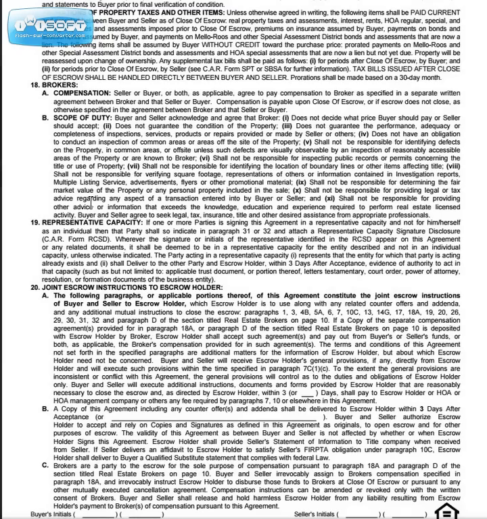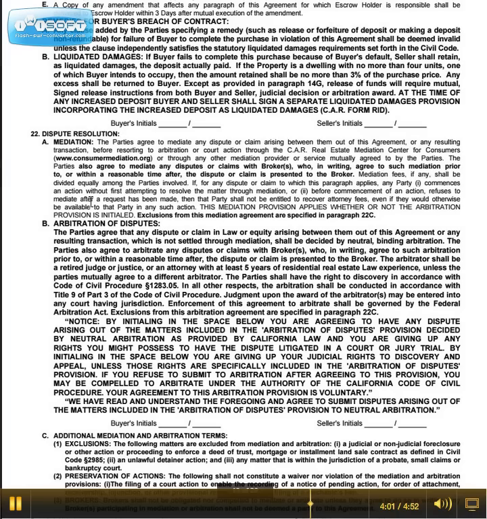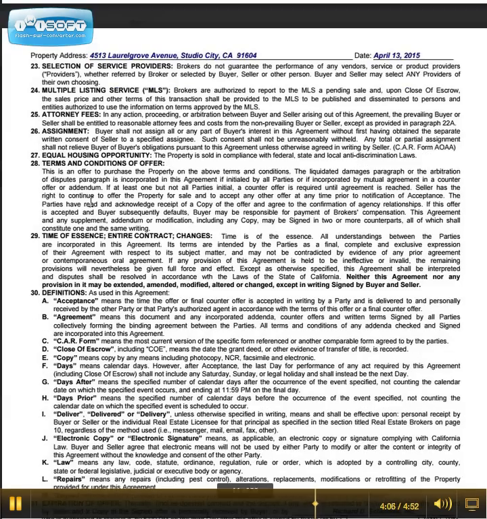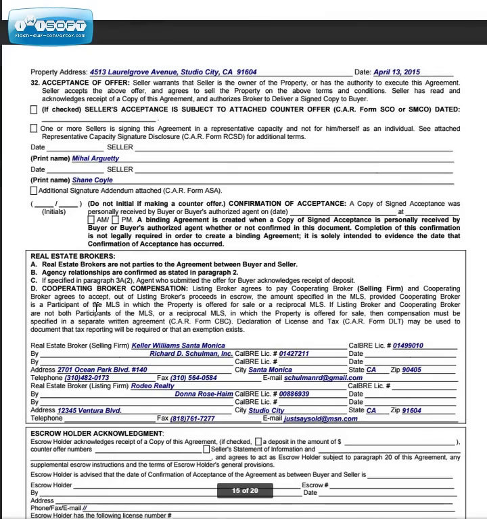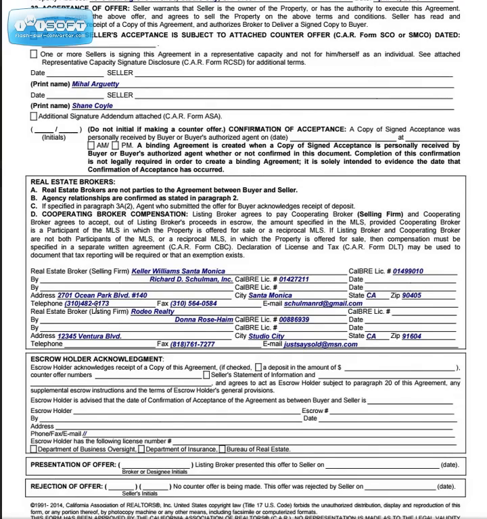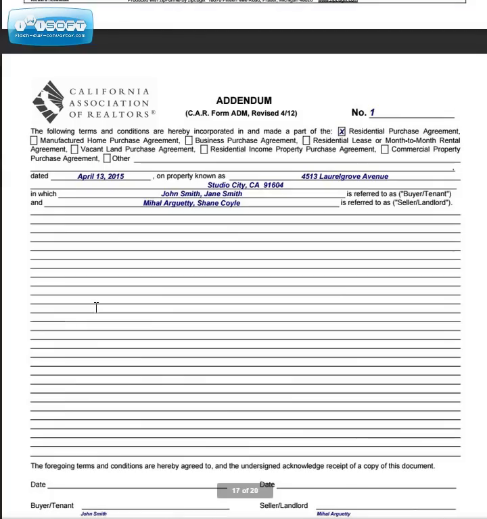Here you have information for the brokers and escrow. This section goes over dispute resolution and liquidated damages. That's something you just should discuss with your salesperson. This part here defines a lot of words, including 3 different definitions for the word days. And then here you have the agent information. There's an inspection advisory which advises the buyer to inspect the property.